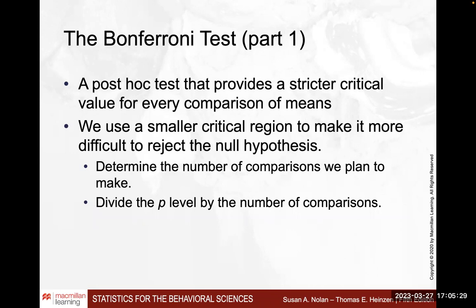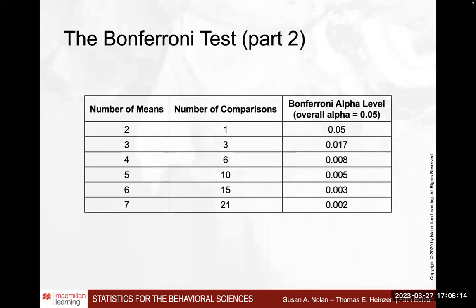The Bonferroni test takes into account the major principle that the reason why we're doing this is that if you do multiple comparisons, you're inflating your type one error. Therefore, the logical approach is to lower your alpha. If you only accept smaller p-values as your thresholds, you get smaller critical regions, and you're mitigating your risk of running into a type 1 error. So that's Bonferroni. You see the Bonferroni alpha levels go from 5% with one comparison of two groups down to about 0.002 with seven means or 21 comparisons.